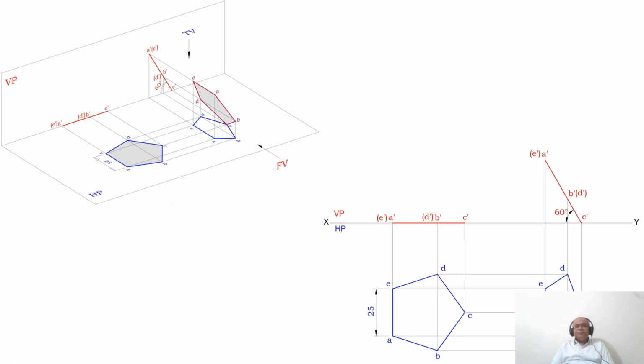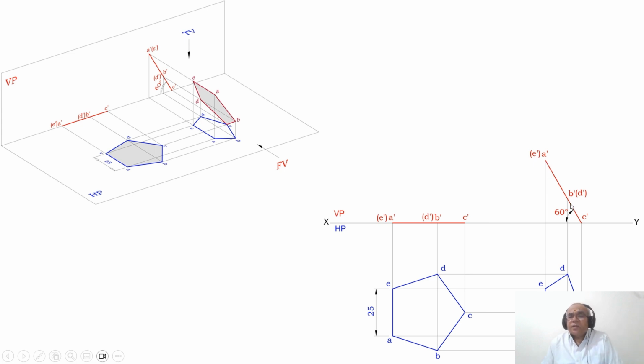Now how to analyze this in two dimensions? Let us see. Now you extend this XY line and consider any point on the XY line and you mark that point as C dash. Then by using the protractor with C dash as center with respect to the XY line, you measure an angle of 60 degrees in the clockwise direction. Then you draw an inclined line of 60 degrees. Then by using the compass with C dash as center, taking the radius of C dash A dash, cut an arc on this 60 degree line. And as you are measuring the distance from C dash to A dash, you mark this point as A dash and E dash in bracket.